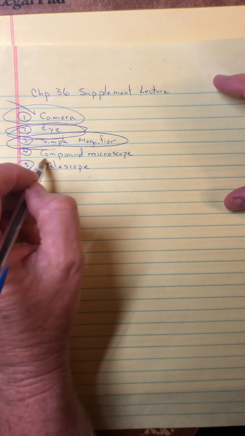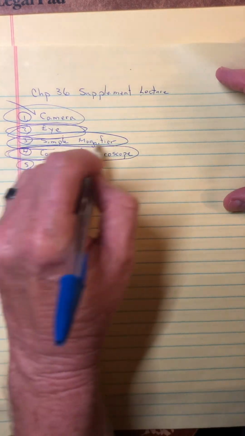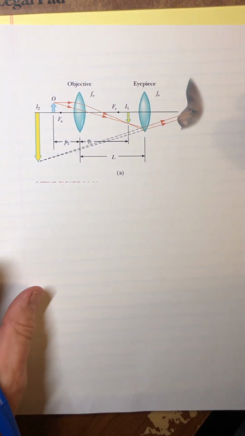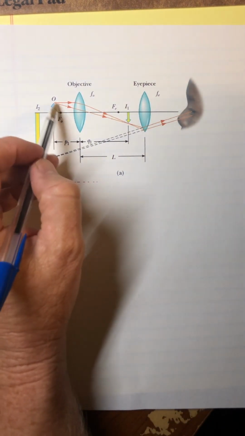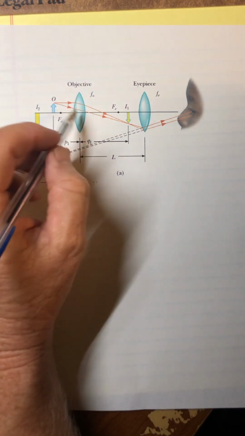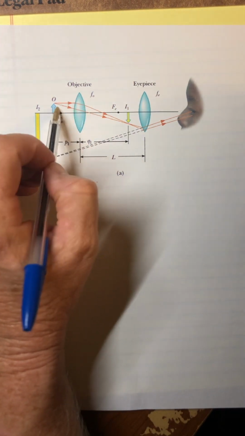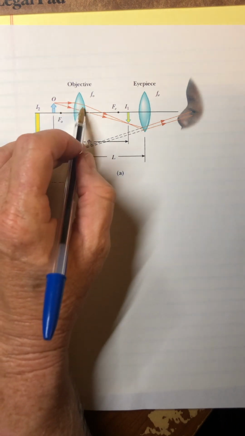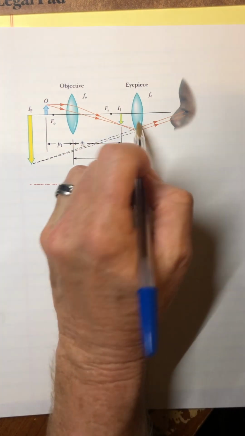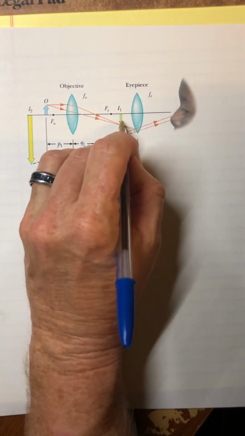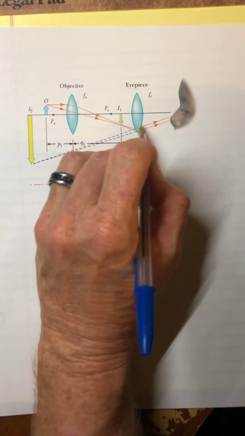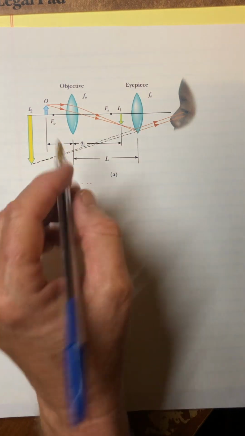And so let's build a compound microscope. And your author does a good job here of saying, well, here's what a microscope would look like. You would take something that's really small and you would put a lens. We call it the objective lens because it's near the object. It would redirect the light, make an image, and then we would have a second lens. And the image from the first one now becomes the object for the second lens. And the second lens we call the eyepiece.